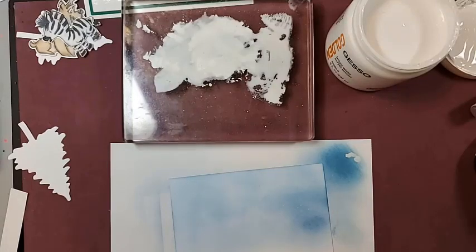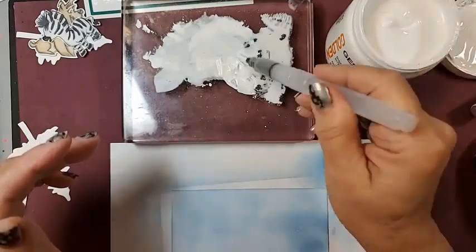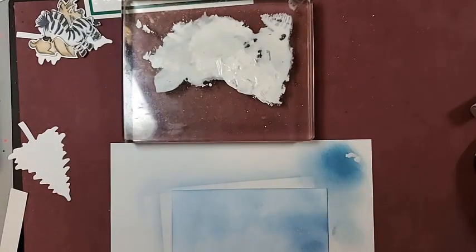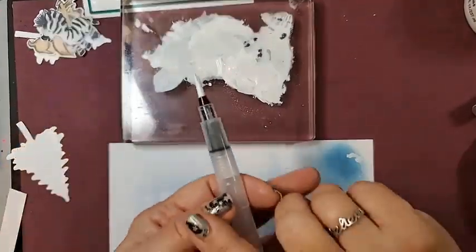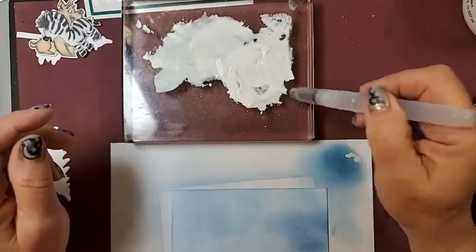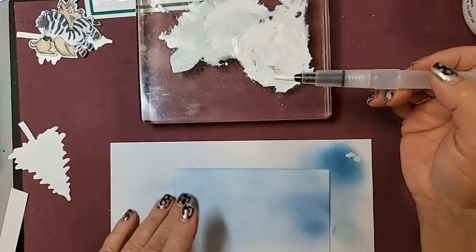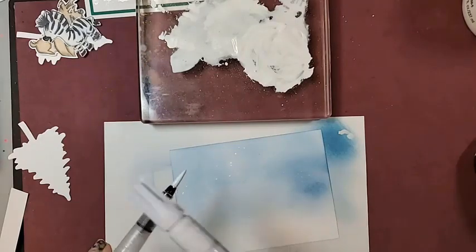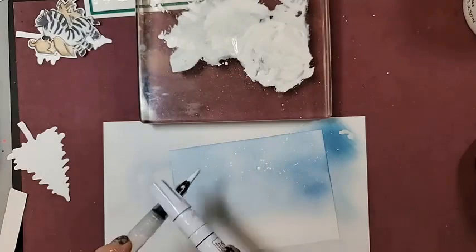Okay, so there's nothing in here at all. So I'm just going to take some gesso. And then I'm going to add a little bit of water to it. Yeah, I've used that too. The gesso is a little bit whiter than the craft ink. I just can't do it neat. That's my problem. I have a big box in here, but I want to be able to do it in front of you, if that makes sense. So I do have a small box, but you know what? We're just going to do it. Like, who cares where it goes? As long as I get some on the paper, I'll be happy.